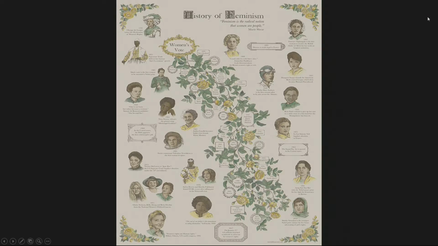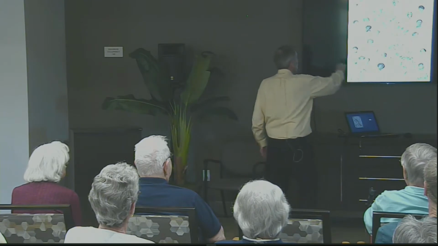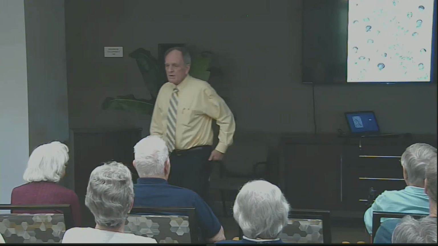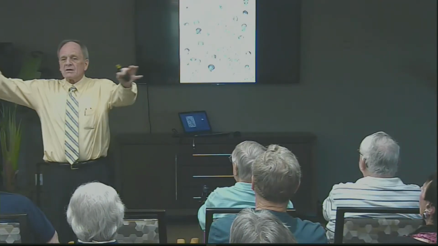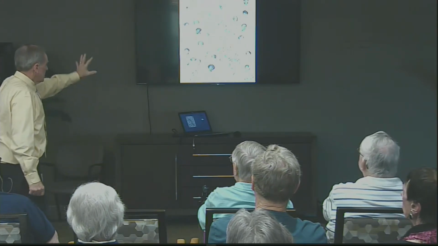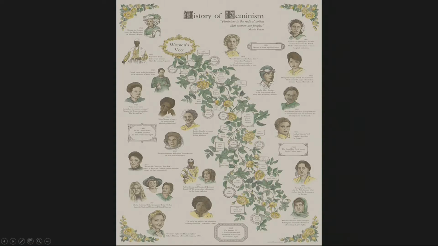Now, I realize that this is a very small screen. This is a very small poster. This poster is a history of countries all over the world and when the right for women to vote was introduced in that country. That's what's interesting about this poster, because it goes through all kinds of well-known people who helped bring about the right to vote in their respective countries. It goes through Afghanistan and Pakistan and India, the United States, England, France, Germany. It covers all kinds of countries. And that's why the poster is important. What we should have done is just print it and pass it to all of you so you can read it.